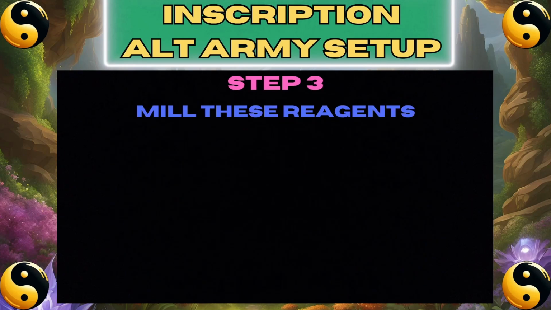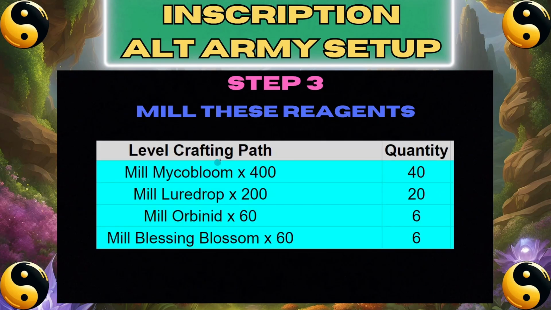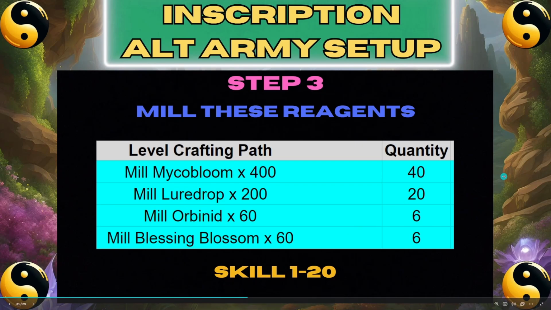Okay, once you get to step 3, you want to mill the reagents. So I've got a little list here. Basically, all the stuff you made: craft 400 Mycobloom, 200 Luredrop, 60 Orbinids, and 60 Blessing Blossoms, right? They'll give you enough pigments, and that'll get you to skill 20 once you do all that. So that's the first step.